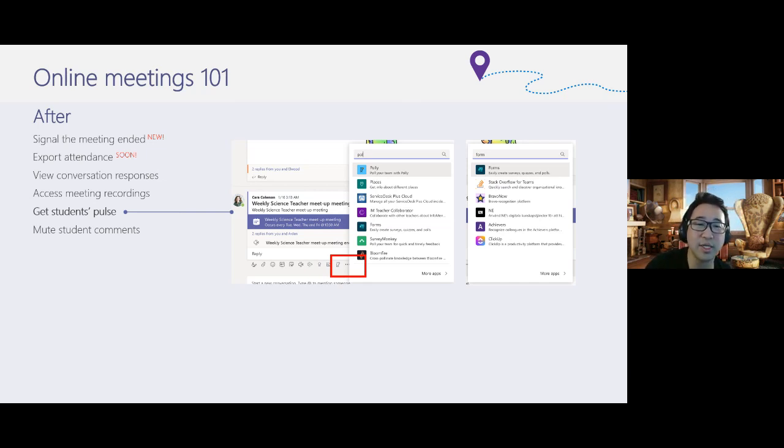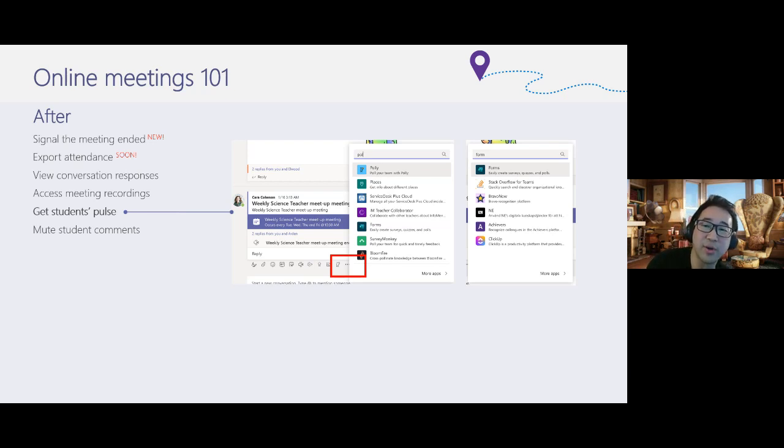I want to actually just create a survey, and to get students polls or to get student feedback, or heck, I just want to do a 3-question quiz to understand whether the student learned enough from my lecture. You can definitely do so now. So when you're composing a message at the bottom over there, you can actually use different extensions. You can use Polly, a third party that we integrated, to create a survey or a poll, or you can use Microsoft Forms to create a survey, quizzes, or polls as well.